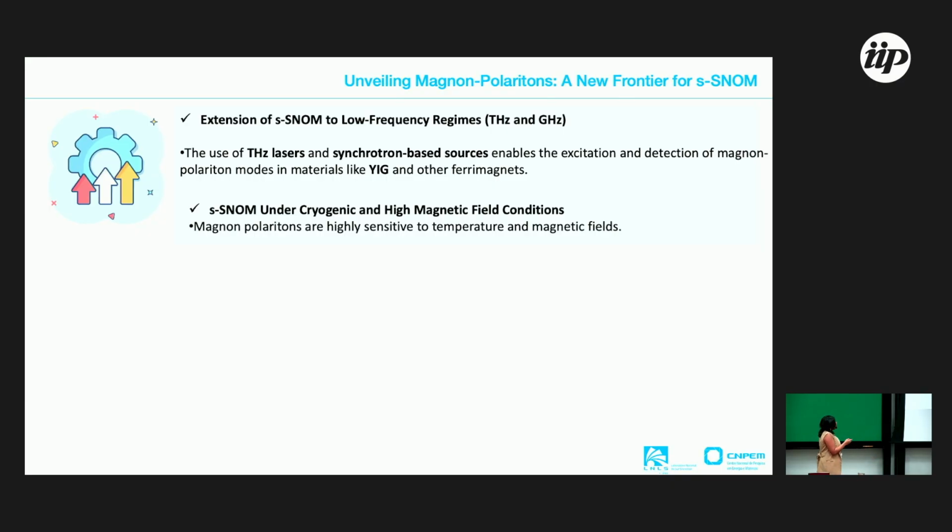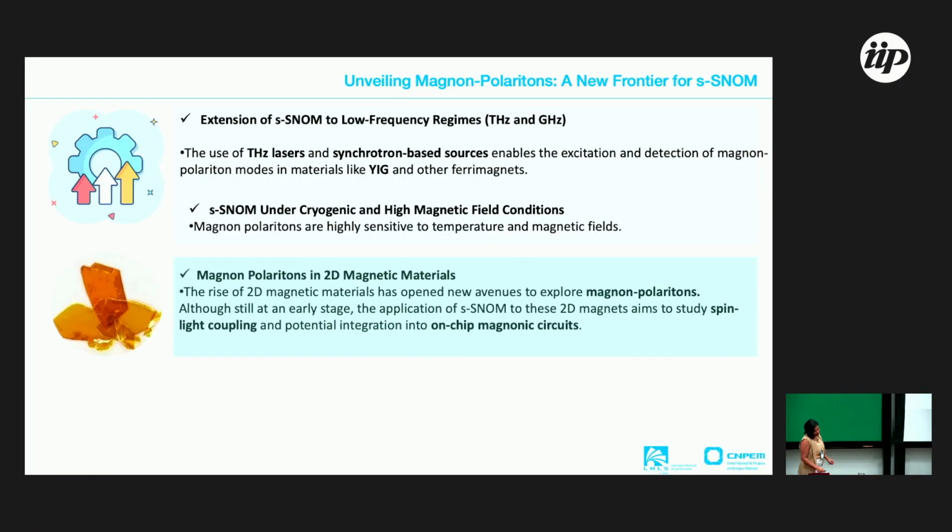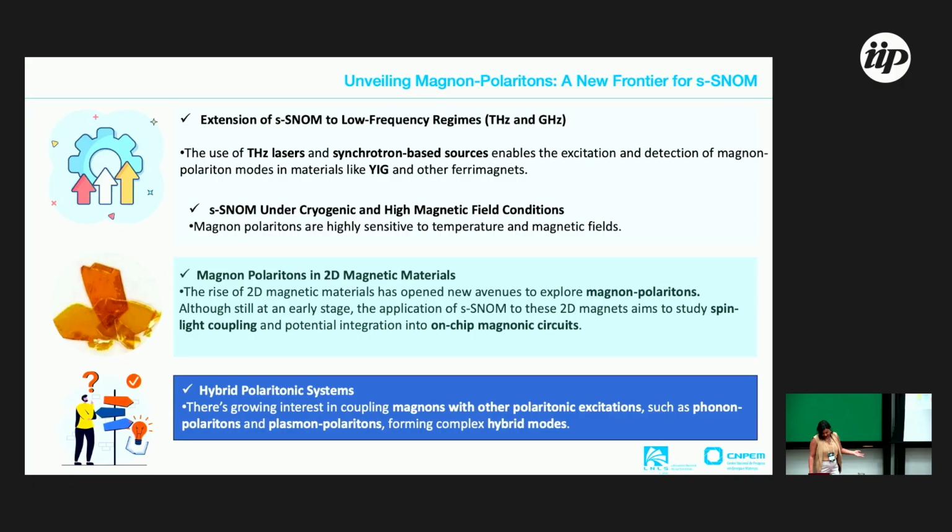We can do everything, combining cryogenic SNOM and magnetic field. I think this is working well. There are many 2D magnetic materials that we are studying now. It's new for everyone, as Yara showed you here. So there are many things to do, but sincerely, we don't know how we can correlate the spin-light coupling and this type of experiment, and how we can include the magnetic component in the theory. This is something that the community, I hope the theorists, are working on.